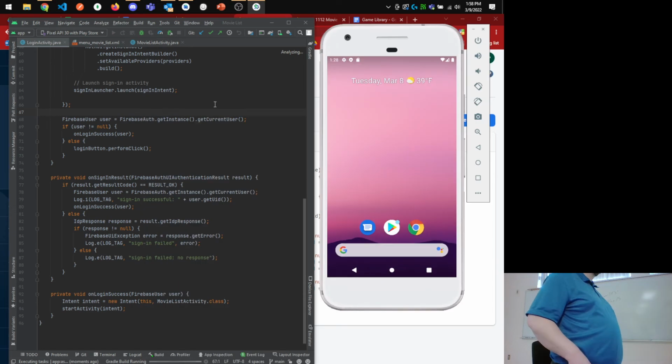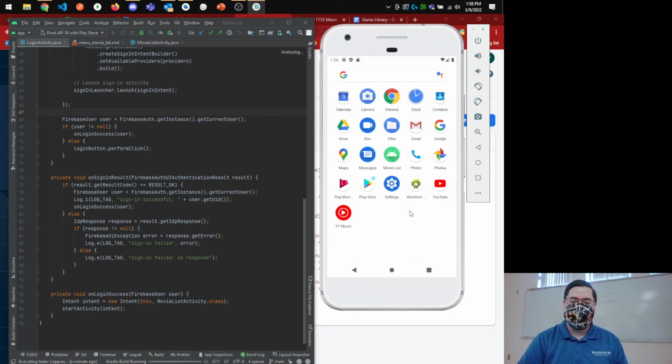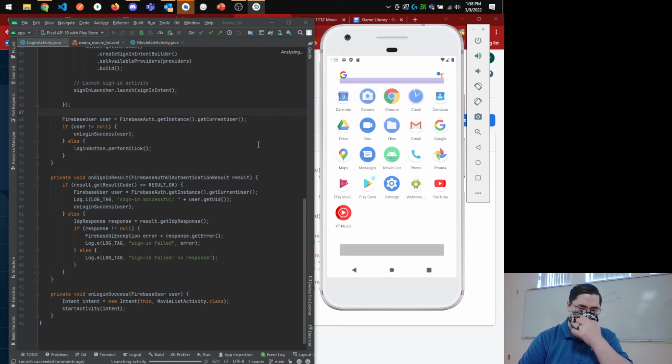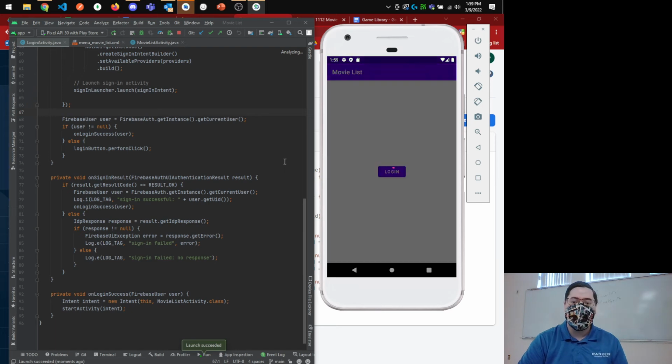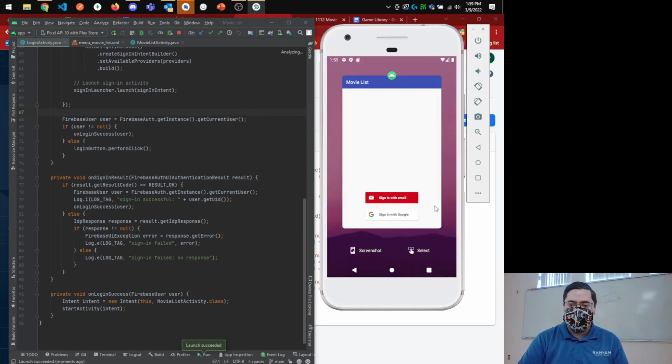Well, the error may have been it couldn't get it from the server, but it still pulled it from your local cache. So to fully test this out, you may have to clear the storage and then test it, because otherwise you can get some false positives, telling you it's working when it's not actually working. So I definitely need to do that before I go too much further in here.